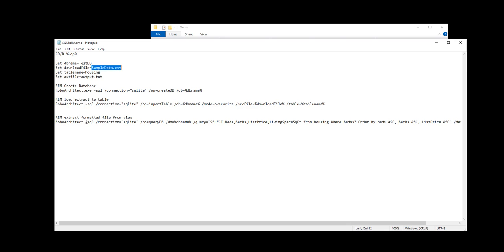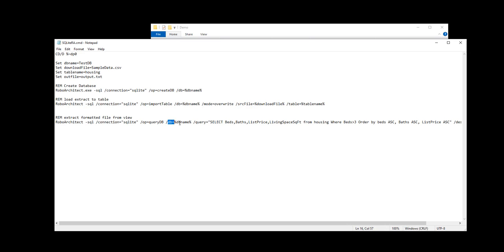So again, we're using that RoboArchitect SQL command, specifying our connection as SQLite. This time the operation is going to be query database. So we have different options when we do query. We can run any type of SQL command, whether it's a select, insert, update, etc. All that is supported.